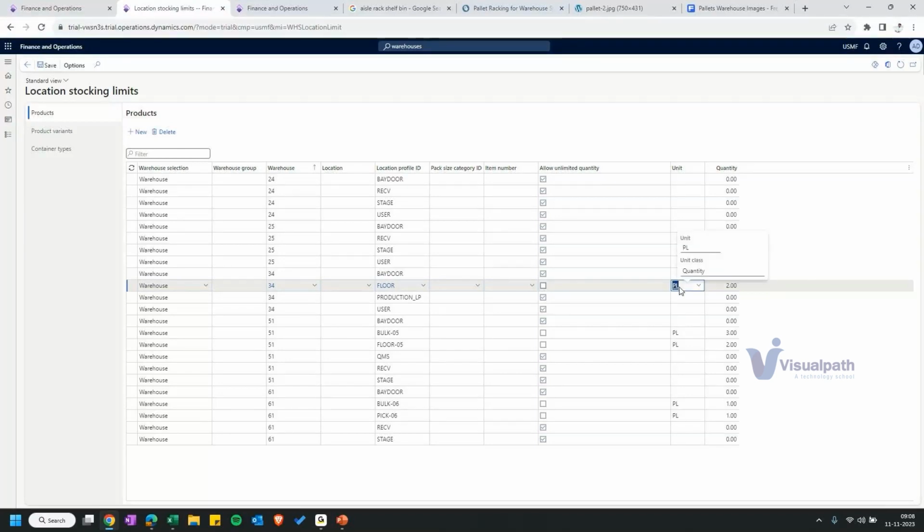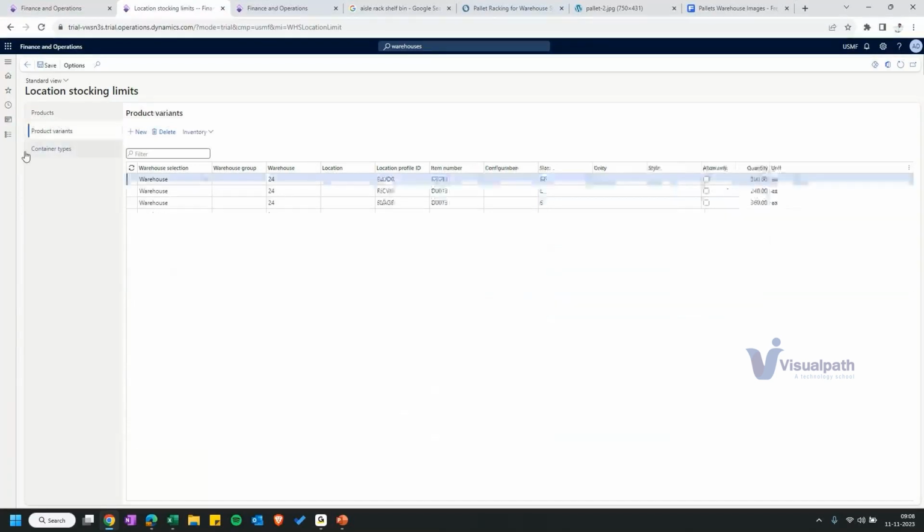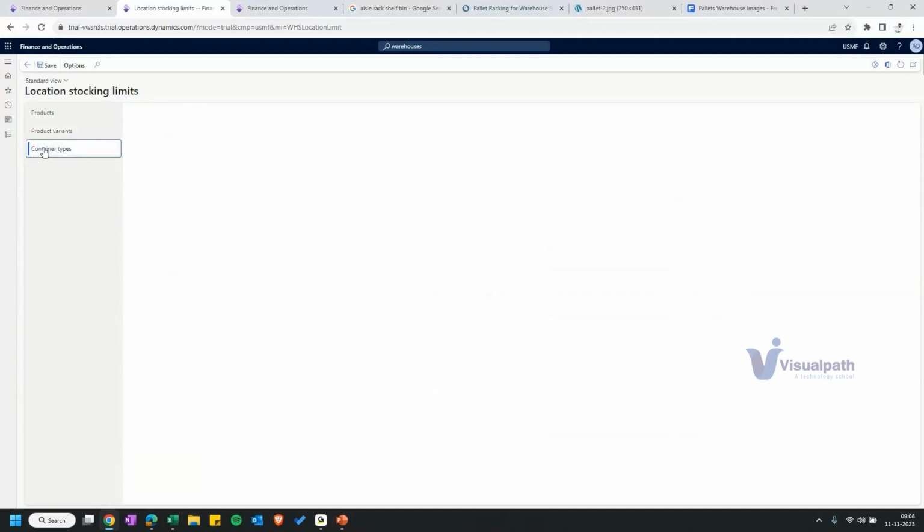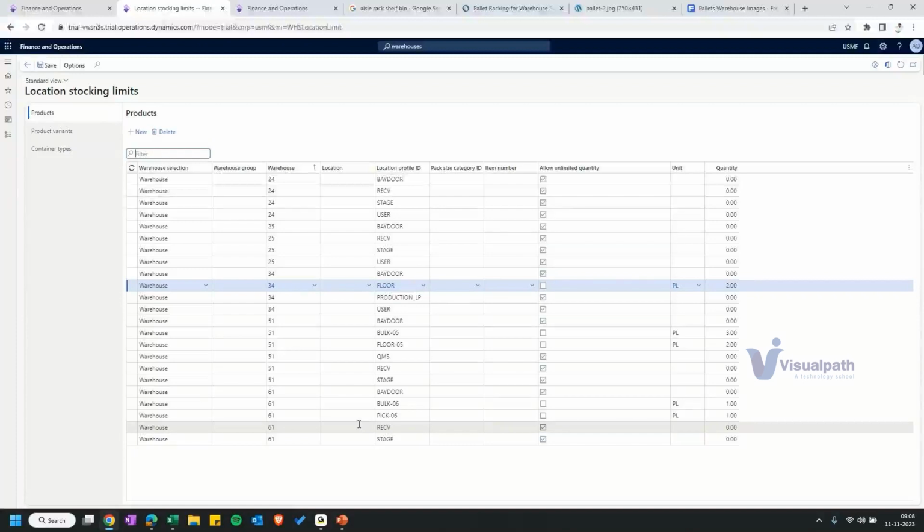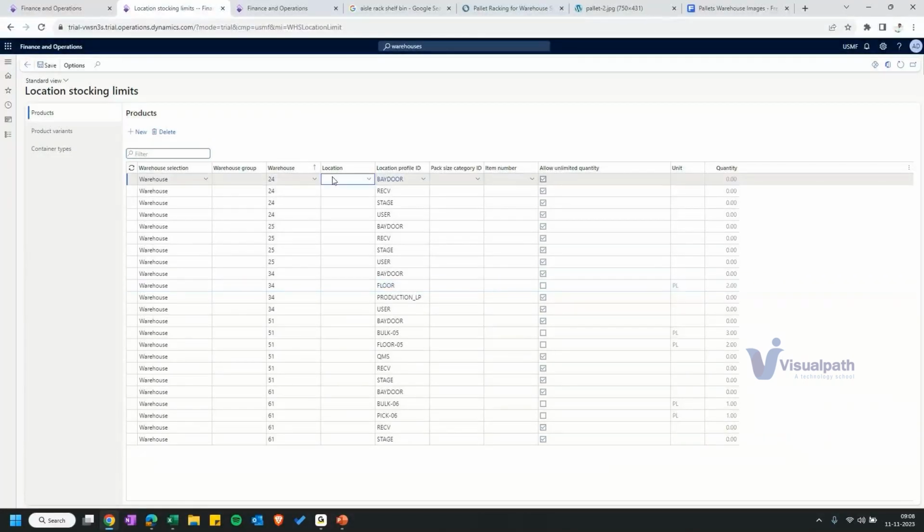You can define it at the variant level, or at the container level also. It's nothing but a maximum storage limit that we define. It can be for a particular location or a particular location profile. When you define a location, the location takes priority. If you define a profile, all the locations within that profile will follow the same thing.